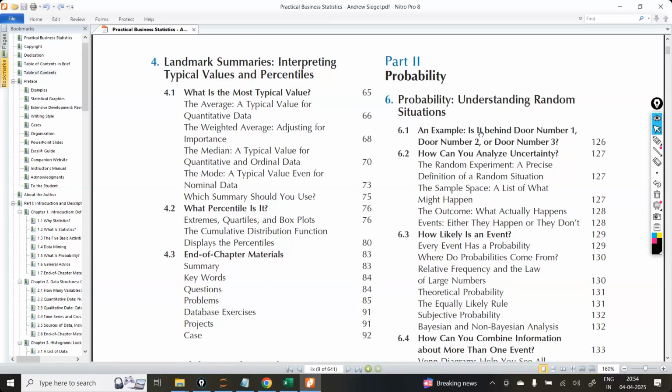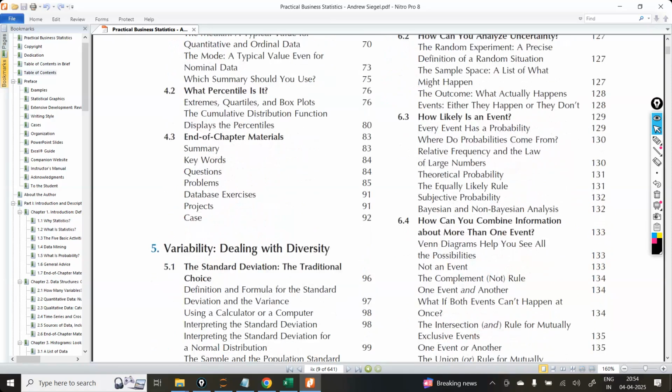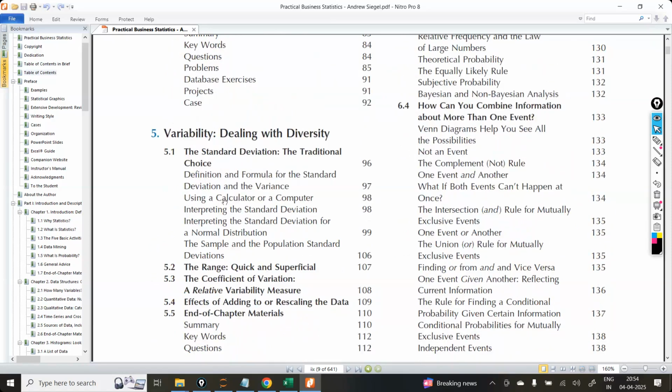And I have explained for you, after chapter 4, chapter 5. Here we have discussed what is deviation and what is variance. What is standard deviation? And standard deviation for a normal distribution. In the center you have to write mu. After that, on the right side you have to write mu plus 1 sigma only. Like that.